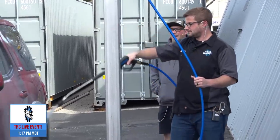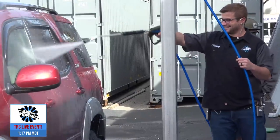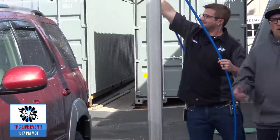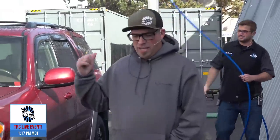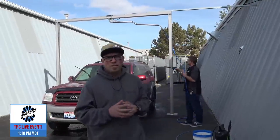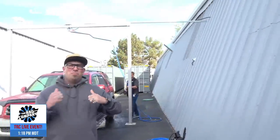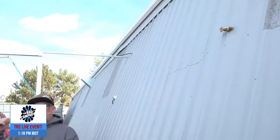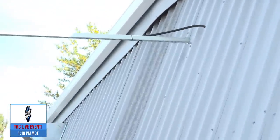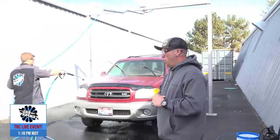Man, this pressure washer is so quiet, because it's indoors. So in case you guys are wondering, we got this whole setup. Our Detail Plus, TC Plessy, built this whole system for us. It goes inside the building and is connected to our pressure washer. We have a little Y pipe or a T that comes out and is connected to both guns. So when the pressure washer is on, whether you want to go inside or outside, you can basically start spraying and have some fun with it. Pretty exciting stuff. Super nice to have after all those years of running just beat up pressure washers.